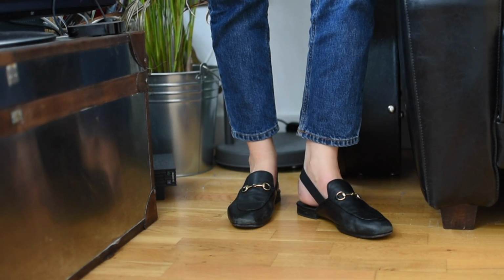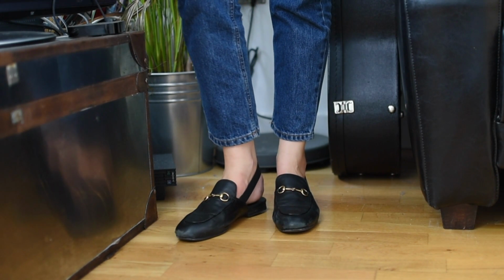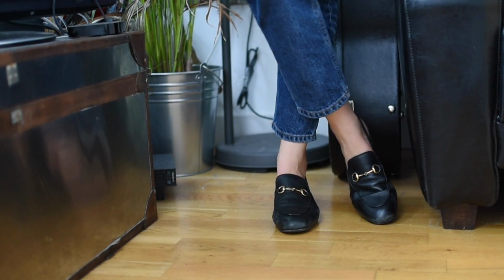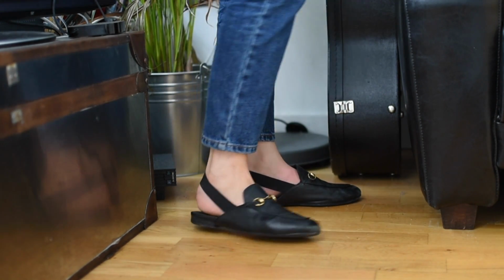I think that you will all be expecting to see these within this video. It is my Gucci loafers, without a doubt the best pair of designer shoes I have ever bought, the most comfortable pair of designer shoes I've ever bought. I get so many questions about these and their specific slingback style. I was just really lucky to find them. I had never seen them online. I happened to find them in Singapore in the Gucci shop there, and I've never seen them since either. So I was definitely lucky in finding these.